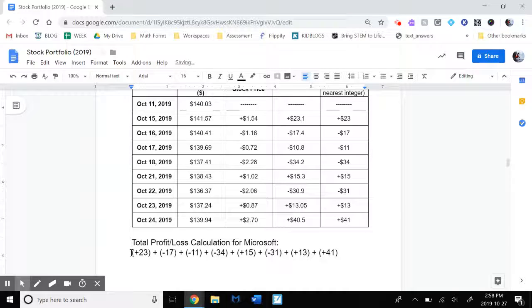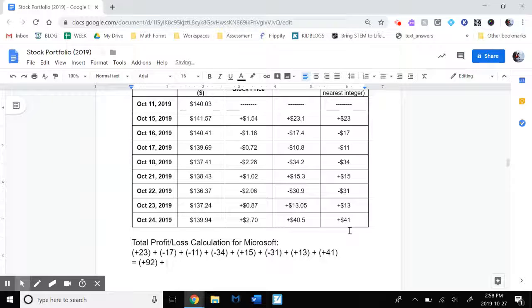If we go through here and look for just the gains, this one's a gain here, and this one's a gain, and this one's a gain, and this one's a gain. If I add up all those numbers, they come up to 92 in total, $92. So in total, we had $92 of gains. If you're not putting in the dollar sign in the calculation right now, we can put that into our therefore statement at the end.